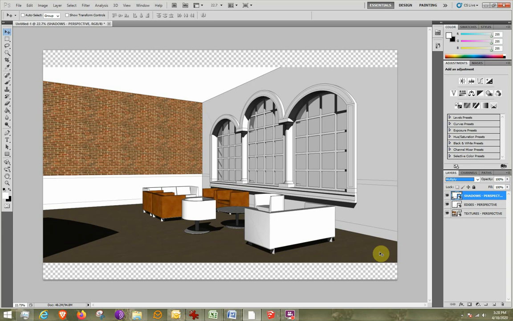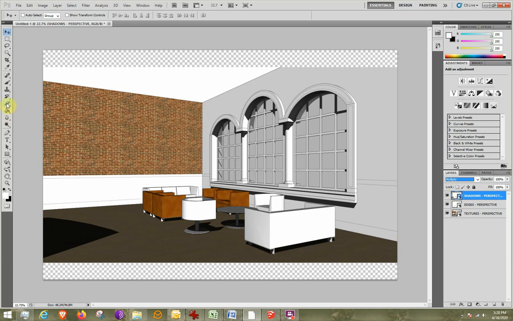Since we're here, I do have this strange shadow that's obscuring a part of my image that I'm not really too fond of. So I'm going to get rid of it. And all I really need to do is just erase it from the shadows layer. So I'll just make sure that my shadows layer is the current layer, is highlighted.